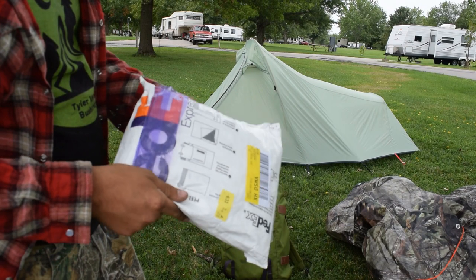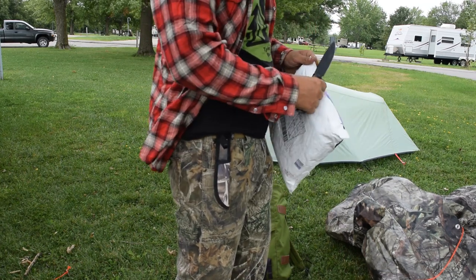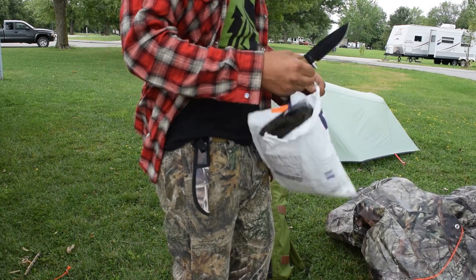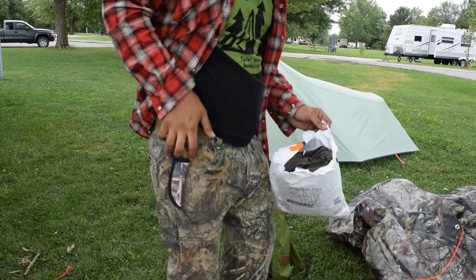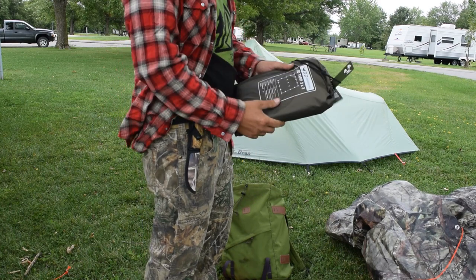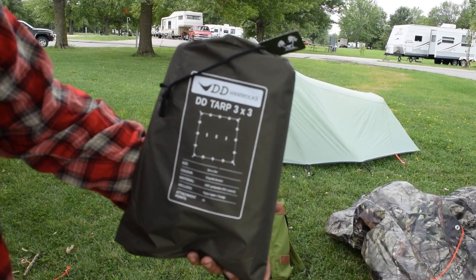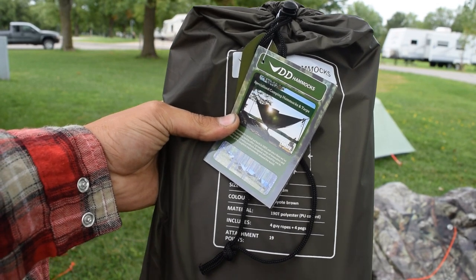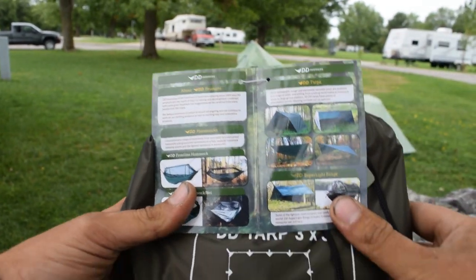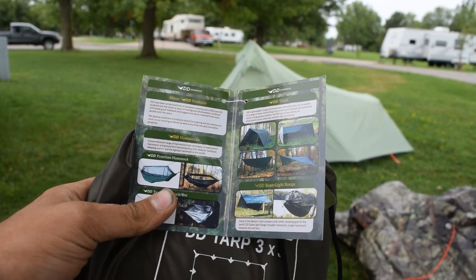Alright, you guys, here's that tarp they sent me. I'm anxious, so let's go ahead and get right into it. There we go. Alright, so right off the bat, I'm looking at it. Very nice. Comes in a nice little pack you can pack it all up in. Shows you some different kinds of configurations you can set the tarp up with. So yeah, let's go ahead and open it up and get it set up.